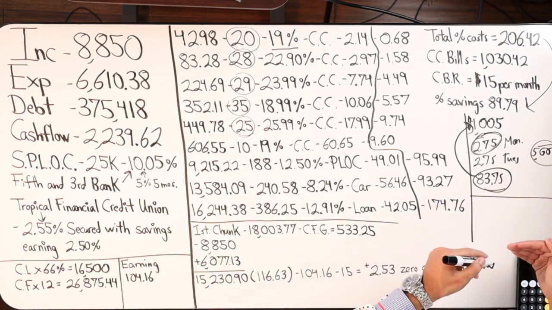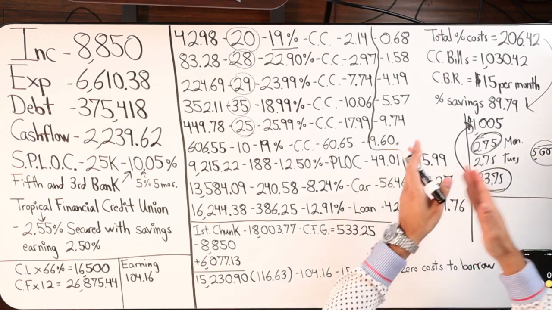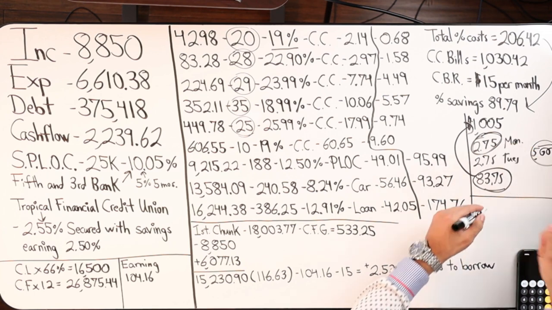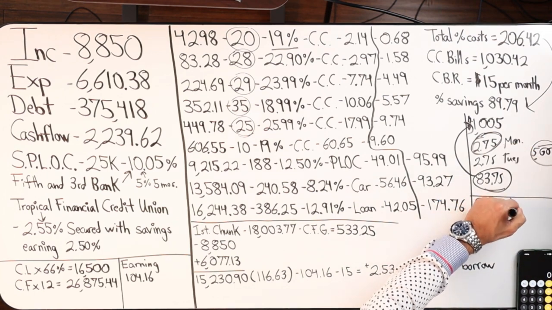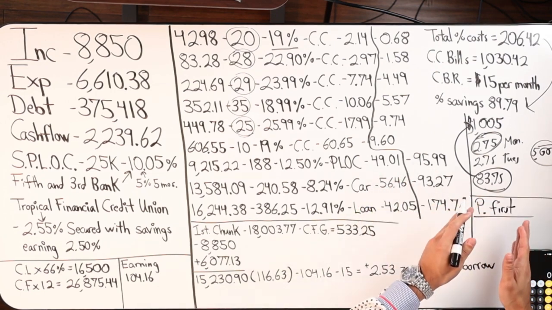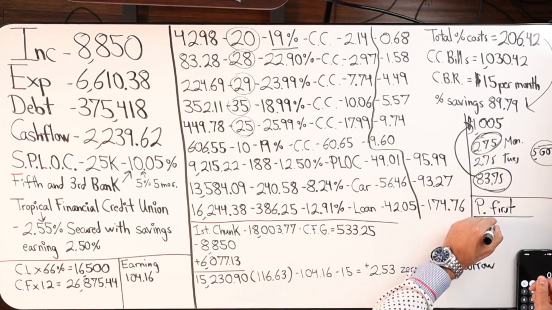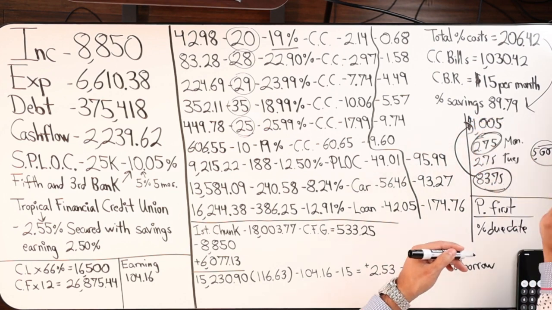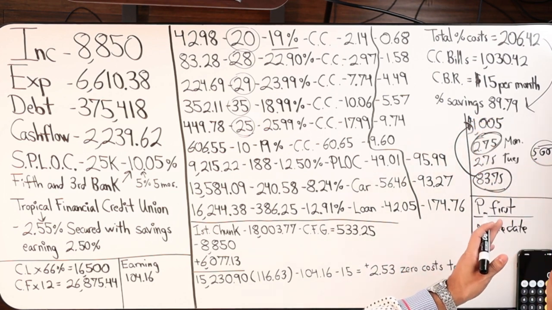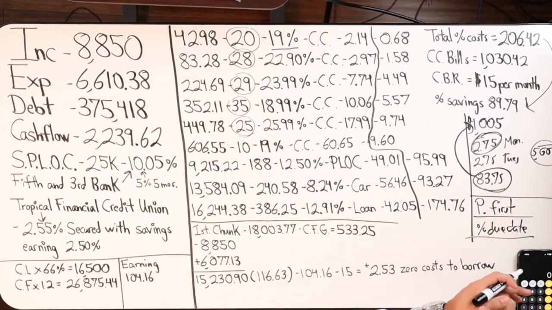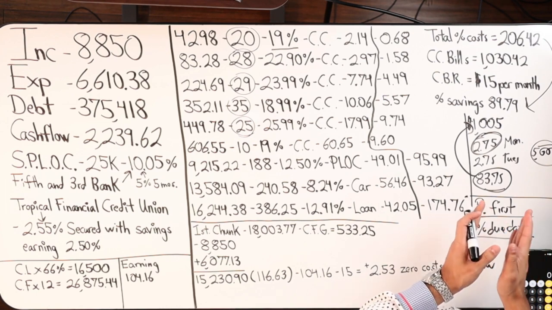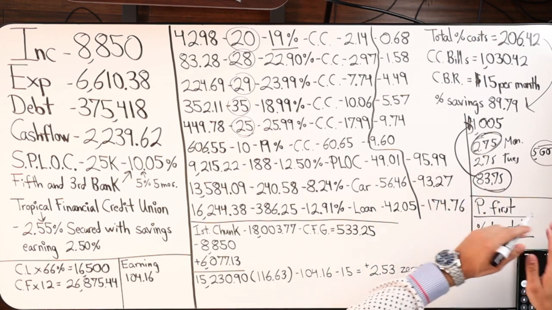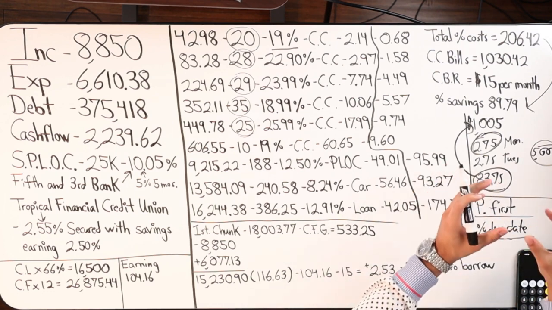Now with a PLOC, you may be given the option to make a principal only payment of the $5 grand, or principal and interest payment. What I like to do, if given the option, whether it's a home equity line of credit or personal line of credit, anytime I put money in to my line, I want it to go to principal first. If I'm given the option every time, I'm going with principal first. And then on the due date, charge me the interest on the due date. Because what the beautiful thing is, if I apply $10,000 minus $5K, I now owe $5K. The interest doesn't show up yet. The interest doesn't get charged till when? The due date, if given the option.